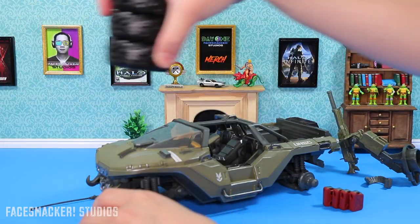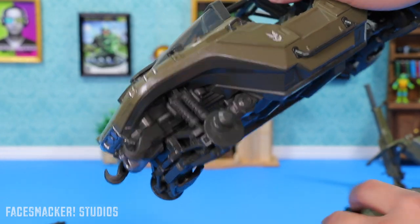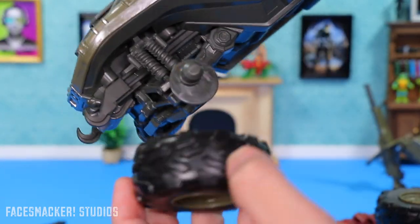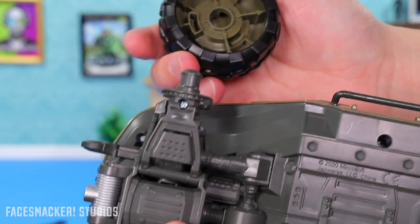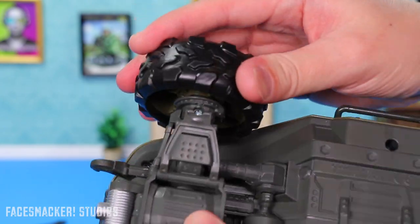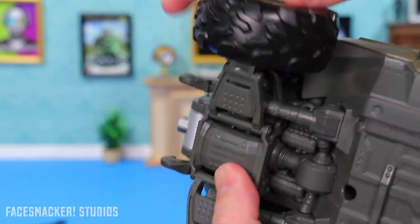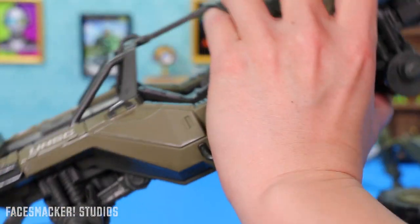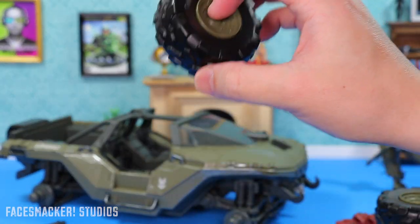All right, now let's go ahead and bring in the tires and attach the wheels, because once we do that, they are not coming off most likely. So we're just gonna pop this on right here and see how that goes. Just get a good grip there and then pull up. Let's see if it can come off actually. Oh, snap! Or it didn't snap, it just popped. Wow, it came off. Super easy. Okay, never mind. You can totally just be like, okay, he's in driving mode, and then you're just like, I want a broken Warthog, and then just take the wheel. Wow, thank you, Jazwares Wicked Cool Toys.